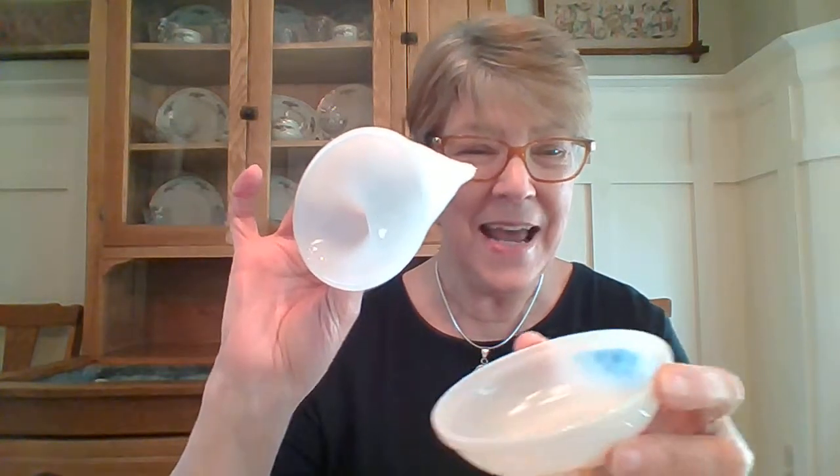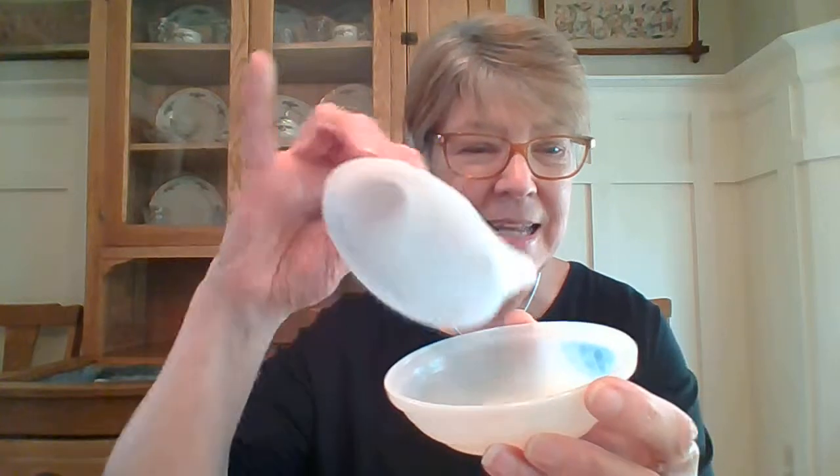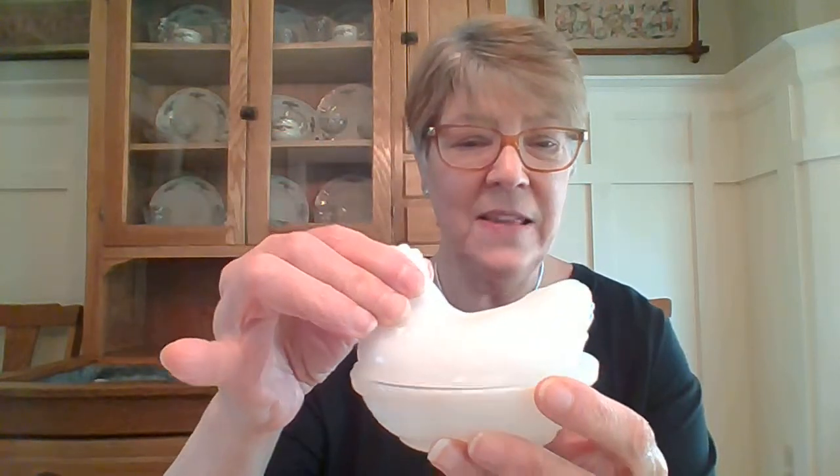Another piece that I have of the more translucent is this hen on a nest. This is the small hen on a nest, and I'm betting you've seen that. But look, when I take it, you can see it looks almost blue when you shine the light through it. This I also have in a bigger version, and I read somewhere that these came with mustard in them, which I find hard to imagine, but that seems to be how they were originally sold. But today they make fine little candy dishes or trinket dishes. I'm betting you've seen a chicken on the nest somewhere. I have quite a few of these in the store. I'm quite a fan of the chicken on a nest.